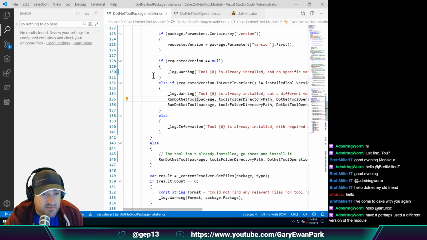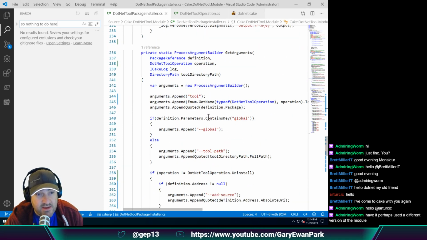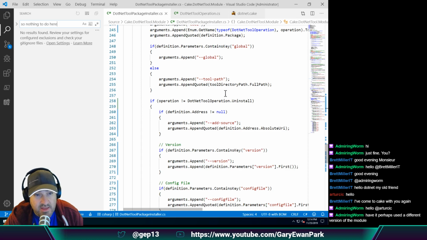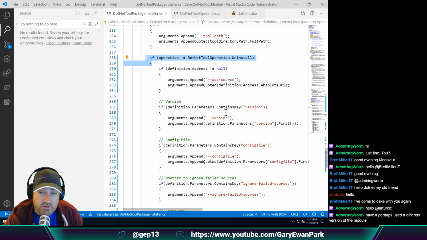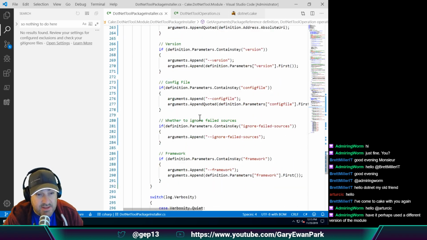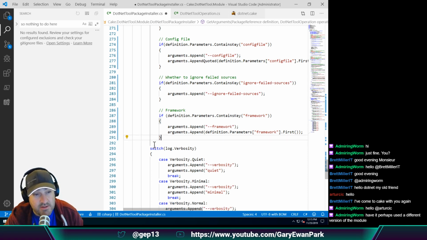Because the reason that that's failing is because when I come down here to get the arguments, I then put a conditional on the getting of the arguments and removed all of the ones that are not specific to the uninstall command. But I got down here and I said, well, verbosity, you must be able to pass verbosity to the uninstall command. But you can't.